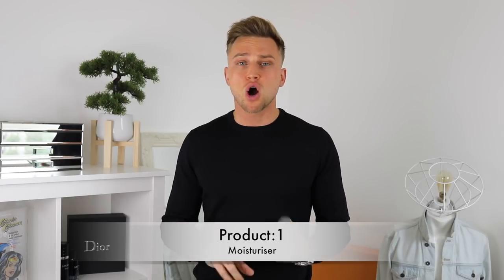Product number one: the right moisturiser. With the cold, wet, windy weather coupled with our central heating, it can really take a toll on our skin. Finding the right moisturiser is very important to make sure you are protecting your skin accurately. You want to look for something hydrating, something that's going to boost your moisture — just like Clinique for Men's Maximum Hydrator, which is what I use. Now this works in synergy with water binding ingredients, which helps break down the cycle of dryness and fights against the complexion of environment aggression.